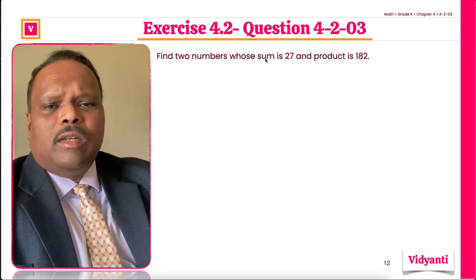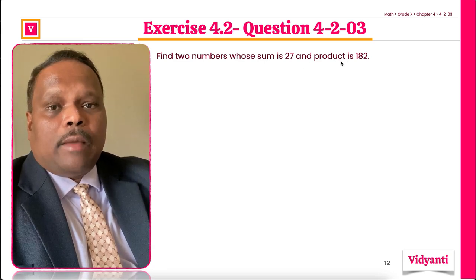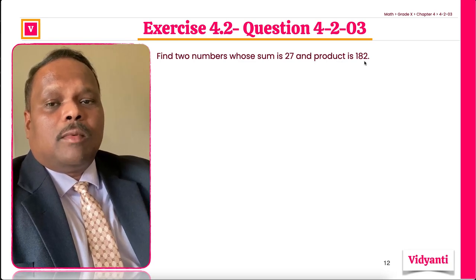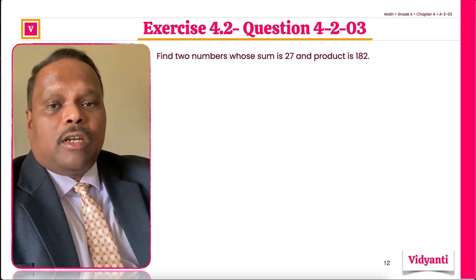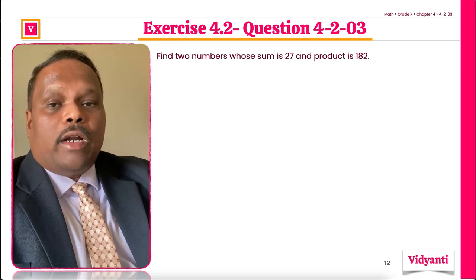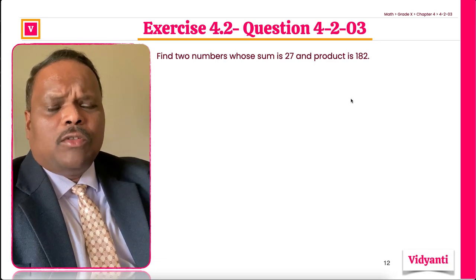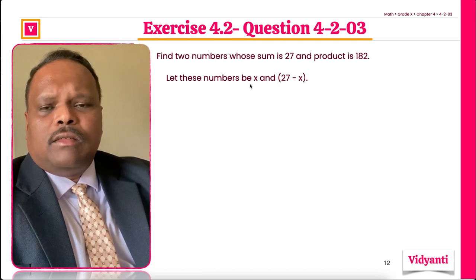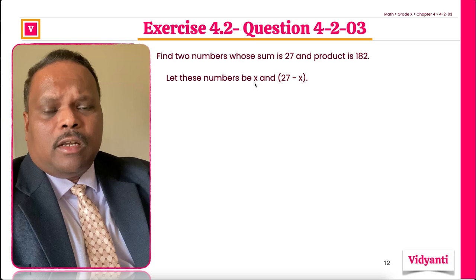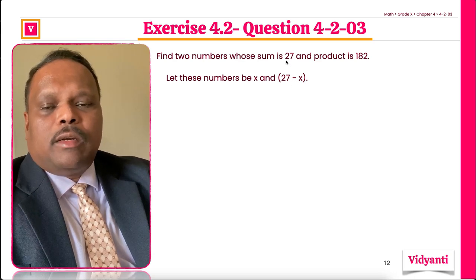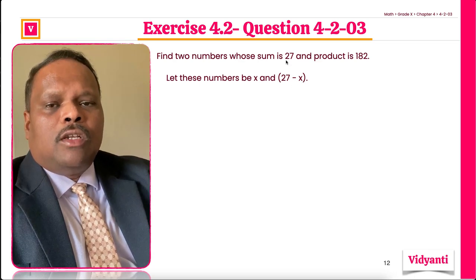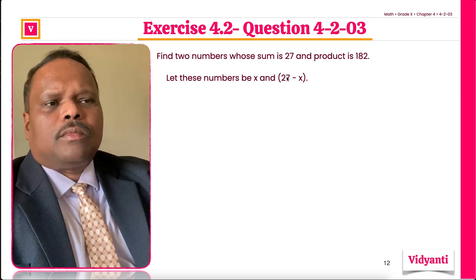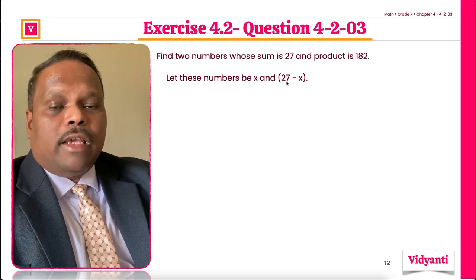Well, yes, there will be some sums, but the product part is absolutely necessary, because when you multiply, then only x minus something or x plus something will be multiplied by x minus something or x plus something, and you will get a quadratic equation. Let's see how that happens here. Let the numbers be x and 27 minus x. Well, x because it's unknown. Why 27 minus x? Because their total is 27. So if one part is x, the second part is the remainder from 27. So it is going to be 27 minus x.